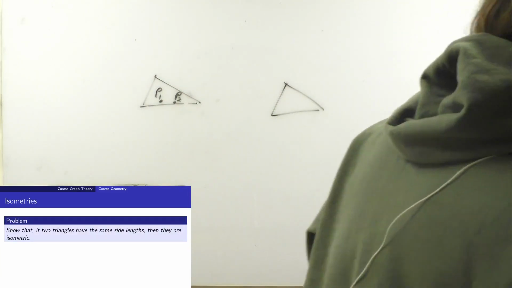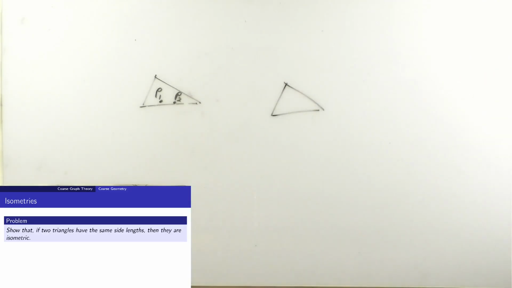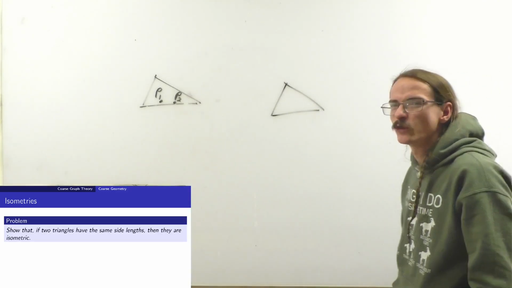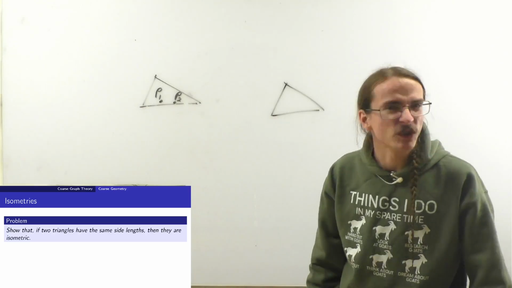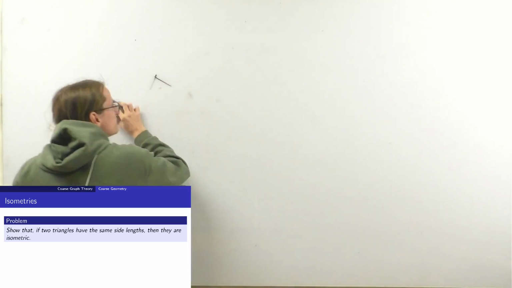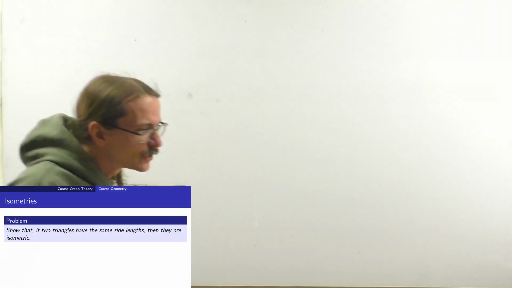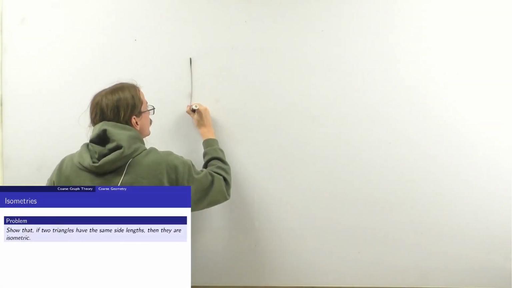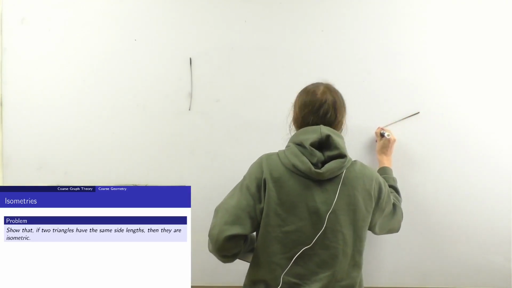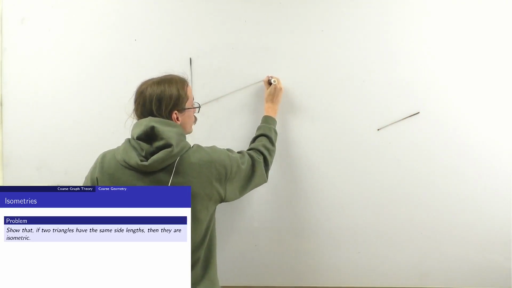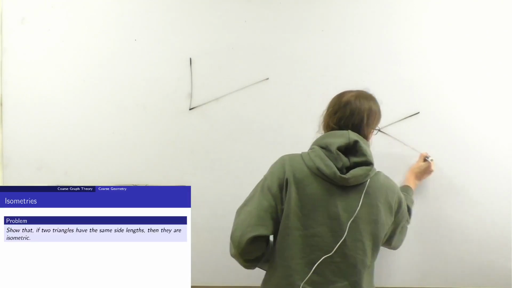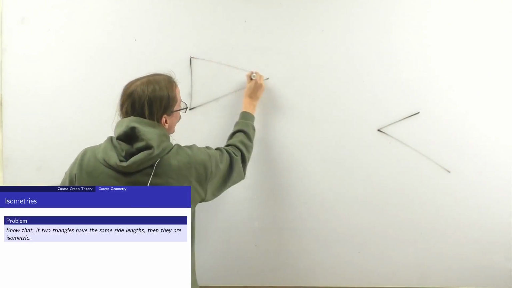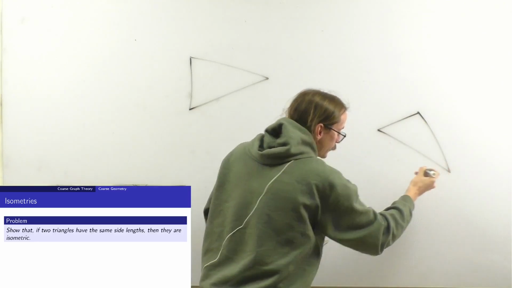Okay, now we get something a little bit more interesting. Rather than resembling grade school mathematics, this is probably looking a little bit more like something you would have seen in middle school, maybe high school. We have 2 triangles that have exactly the same side lengths. So there's a side that is exactly the same length as another side. There's another side, which is exactly the same length as another side. And the third side is the same length as the third side.